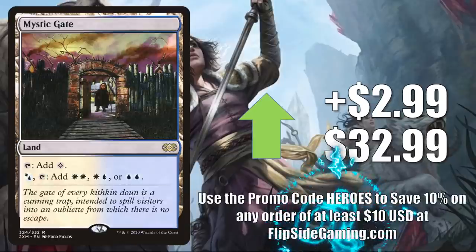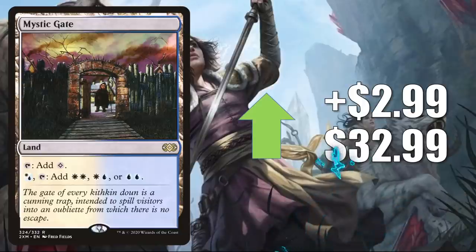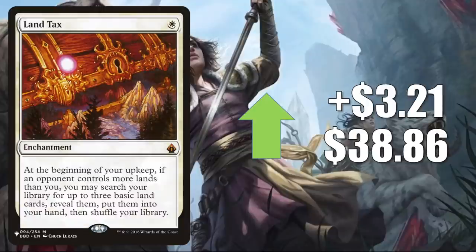Mystic Gate — the Double Masters copy — is up $2.99 to $32.99. Solid Commander land, and you could put this in the Buckle Up Commander deck or in a fresh build around Shorikai. Plus it's in other new Commander decks like Hinata and Temishi. In Modern, you'll see this in Azorius as well as Bant Control, and sometimes Jeskai Control. Land Tax, the copy from the list, goes up $3.21 this week to $38.86. This was on the list from Zendikar Rising through Modern Horizons 2. It is a solid Commander card, many times seen in Sythis decks, and it is getting more play in builds around Neon Dynasty cards — Lightpaws Emperor's Voice, Isshin, and Temishi. Plus, you know where else it could go — the Buckle Up Commander deck, or a fresh build around Shorikai.